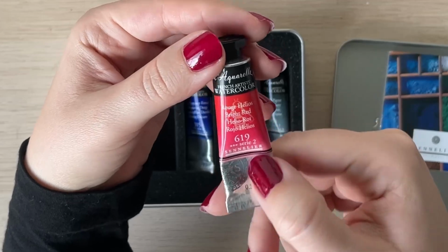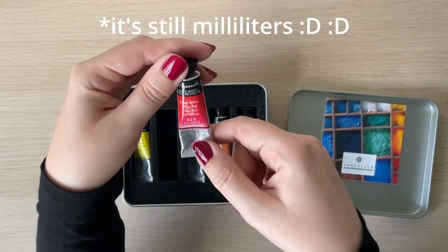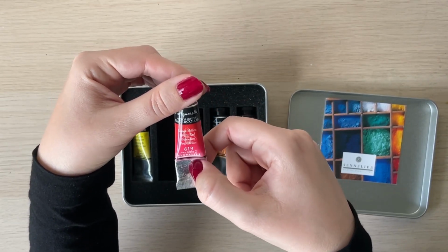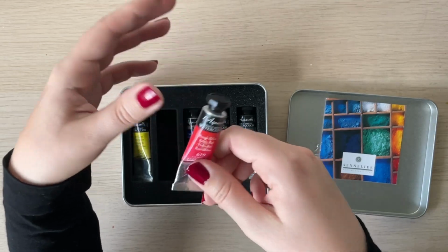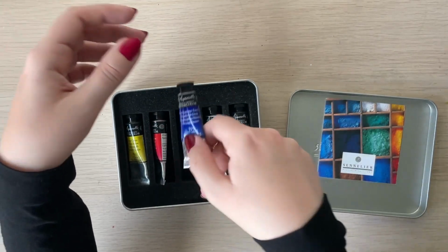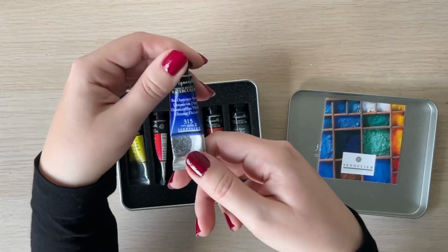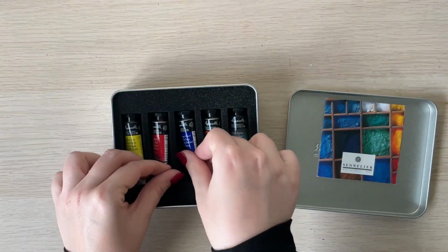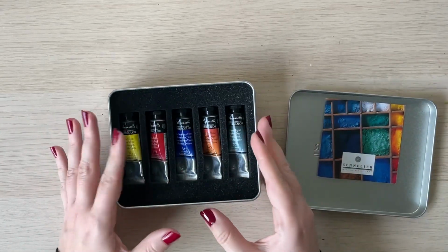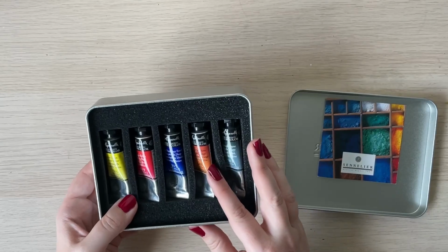And I also think there's one big advantage over the Daniel Smith Essentials set, and that is there you have those 6 tubes that are 5 milliliters. And you actually run out of them very quickly, because I remember I very quickly ran out of Phthalo Blue, I believe. And then you already do not have the same set anymore. While here, it would take you twice as long to use the 10 milliliters in the tube. So you have this harmonious set that would last for longer, and you can really get into using these paints and loving them. I like them so very much.